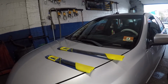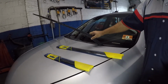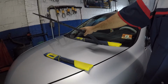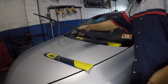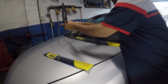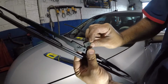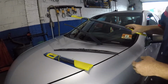All right, so first thing first, we're gonna lift up this wiper blade here. One thing I want you to pay attention to is you cannot let this fall back once this wiper blade is off, okay? Because if it falls, it's gonna crack the windshield. So very simple. You remove the wiper blade by pushing the little tab here and you pull down on this wiper blade. So all you're doing is pushing down on this little guy right here. Push down on it and then you pull it out of there. Okay, so let's put this down here really nice and safe.